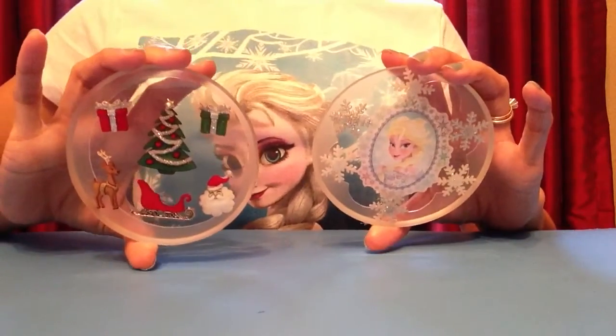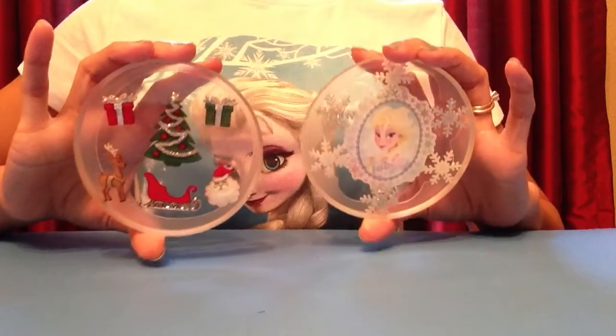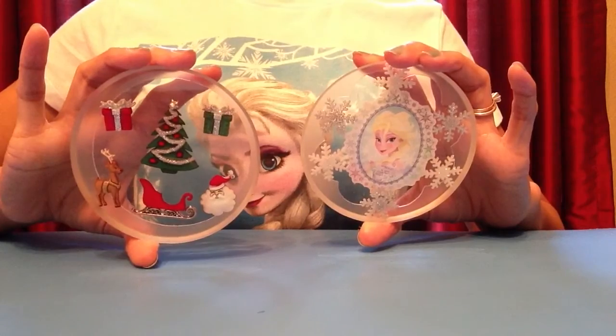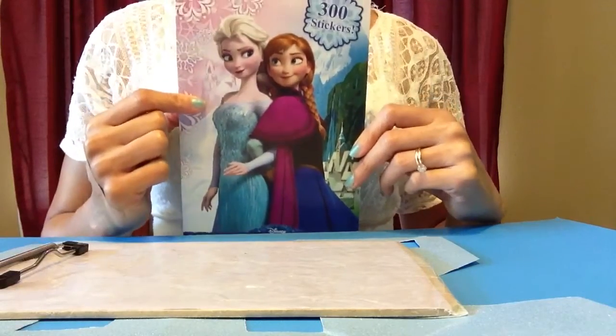Since the holidays are just around the corner and I love the movie Frozen, today I decided I wanted to show you how to make these two resin coasters, one Frozen inspired and one Christmas coaster. Let's get started.